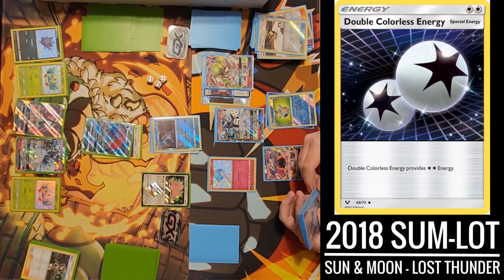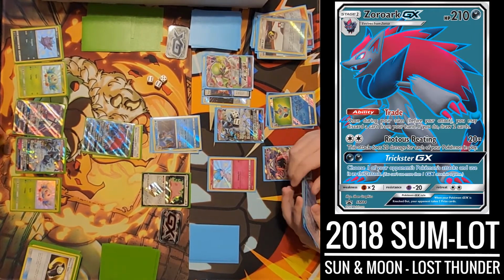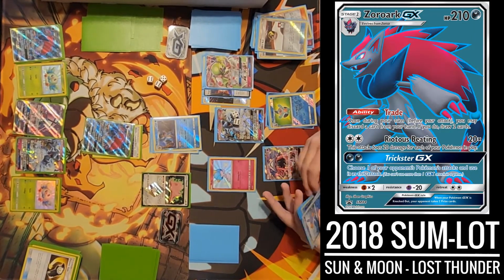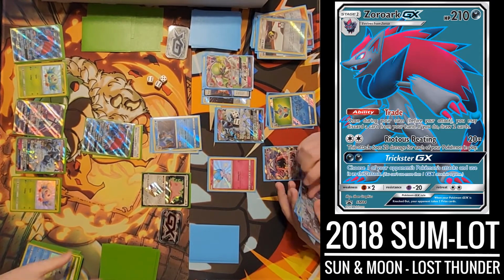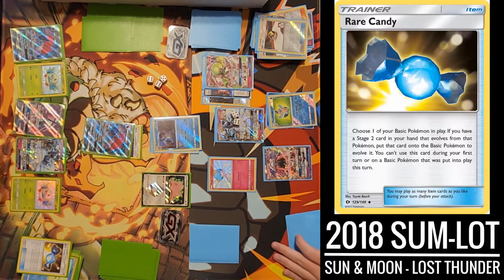I'm going to trade away. Yep. Counter game. Another Zoroark is in play. Trade away Vulpix. I did not see myself walk into that trap, though, where I did not have a third stage 2 in play. But then again, I started Ditto, so, you know.